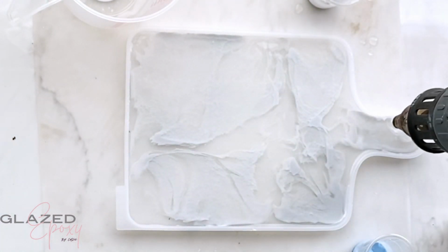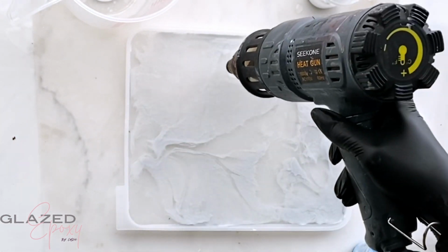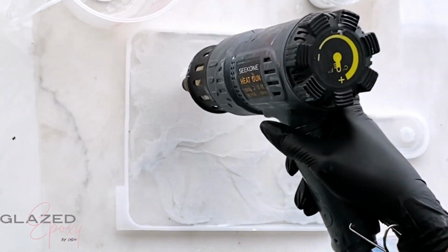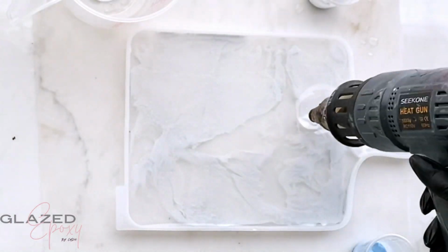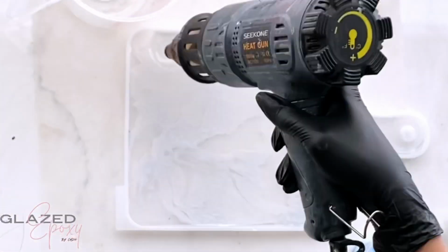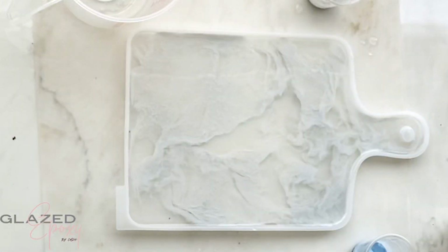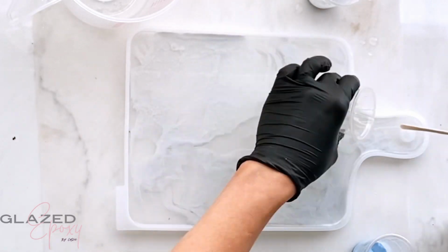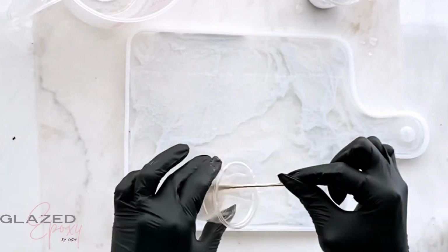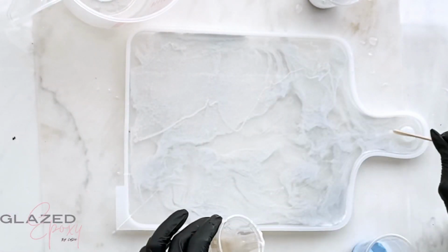Then just really going around with the heat gun and moving everything around and really heating it up and getting out all of those little air bubbles. Adding a little bit of the opal mica powder. Just a tiny bit here and there. I just wanted to add a little bit of that really pretty shimmer that it gives.